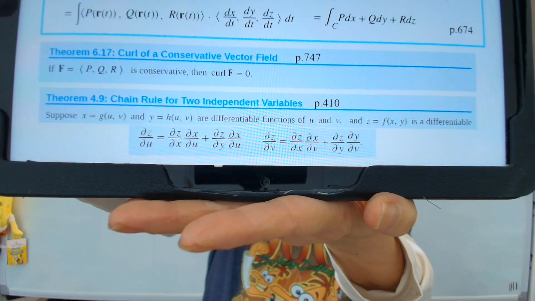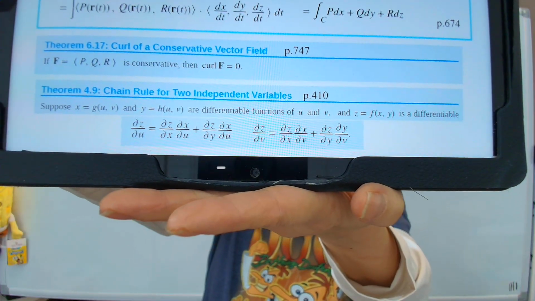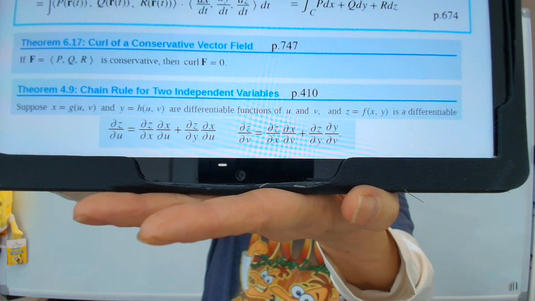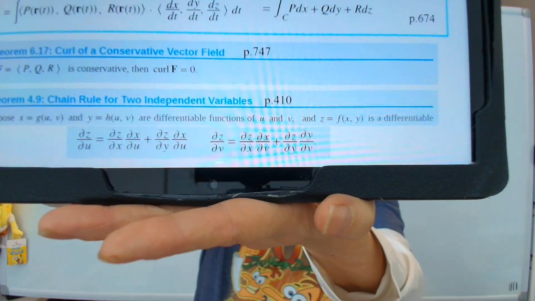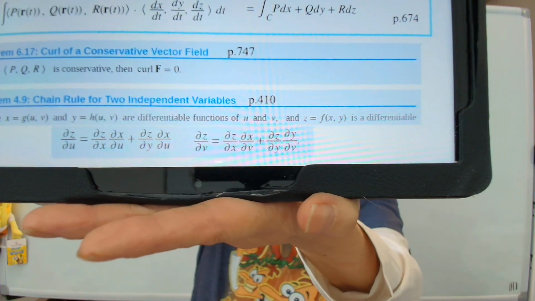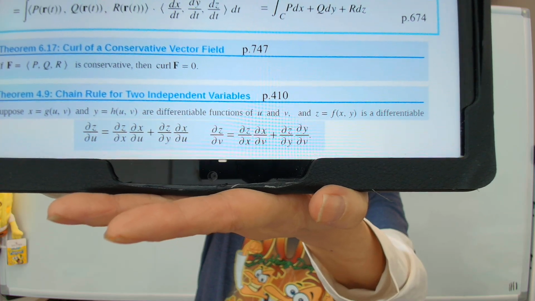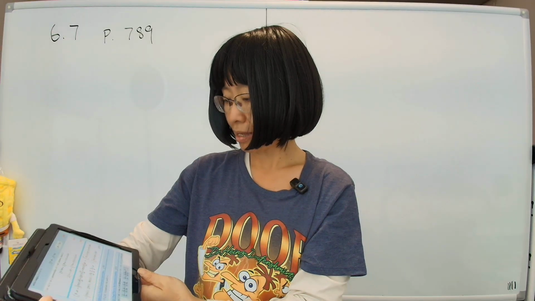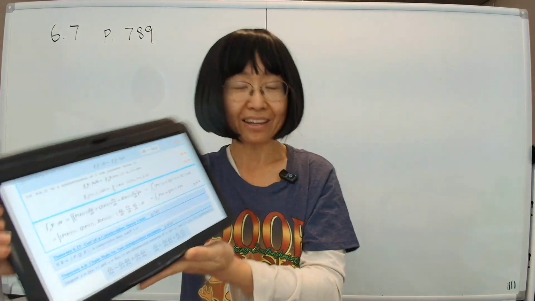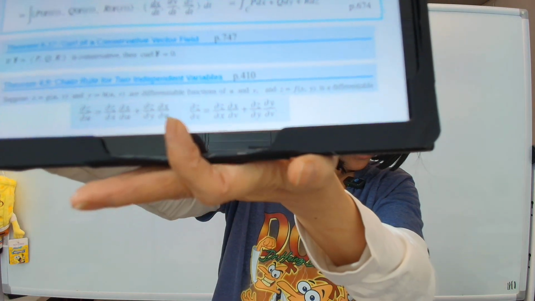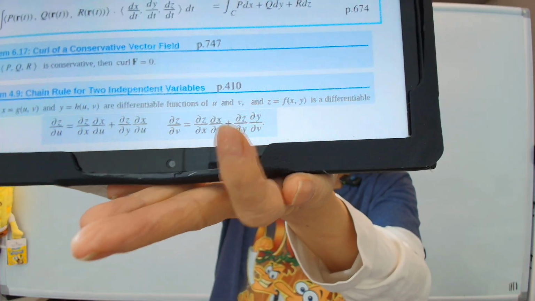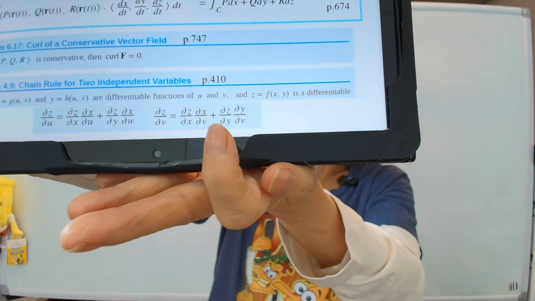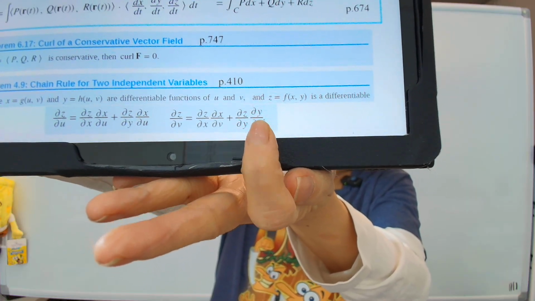For example, we're trying to calculate z equals f(x,y), and you write x and y in terms of u and v. So then to do the chain rule, partial z partial u, you will do partial z partial x times partial x partial u, and then partial z partial y. What is that? Why doesn't it say y? The book has a mistake. I didn't notice. The second one should be y, partial y. Same thing here: partial z partial x, partial x partial v, and then partial y, etc. Okay, that's the way the chain rule works.